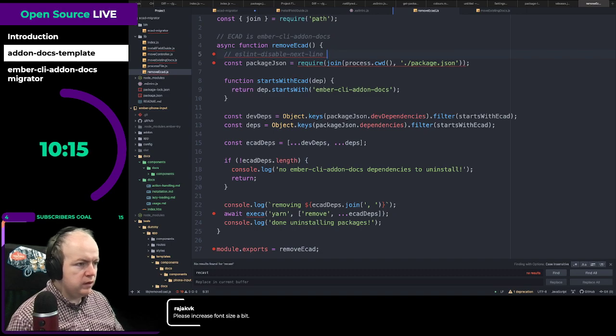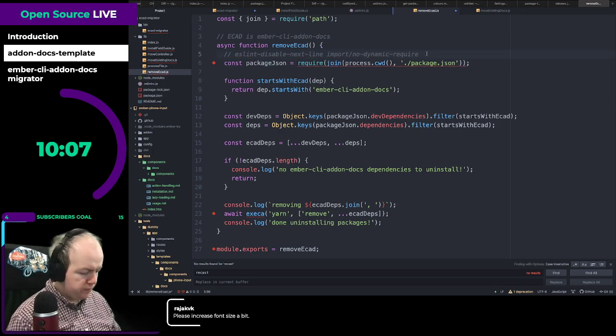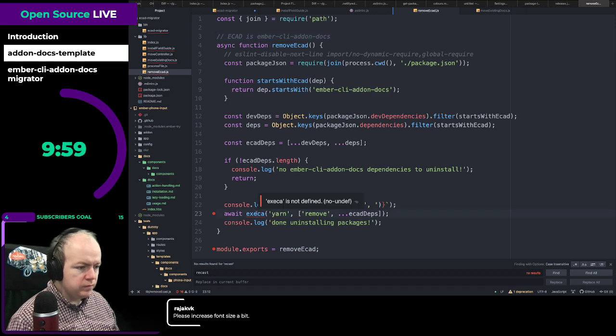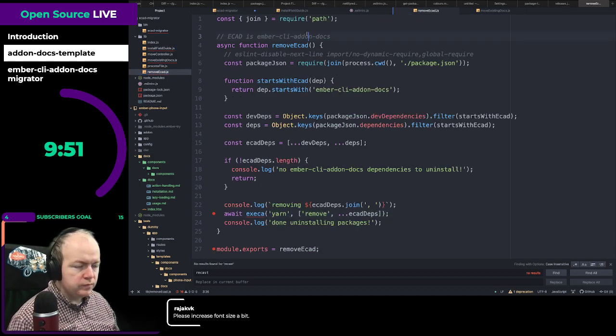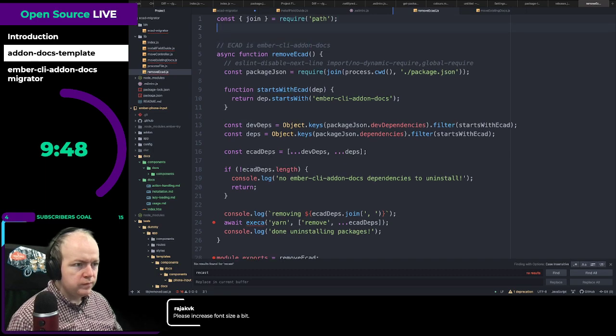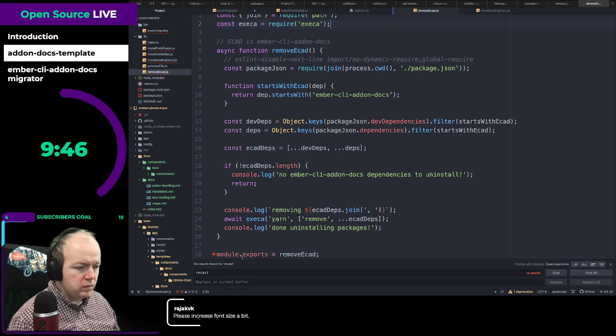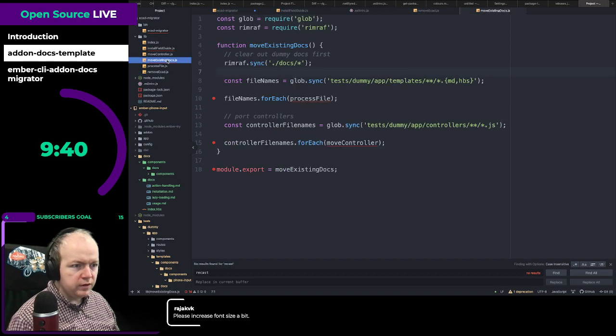Import, no dynamic require. Then the other one will work. Cool. Fix that. Whatever, new lines, whatever. Process.